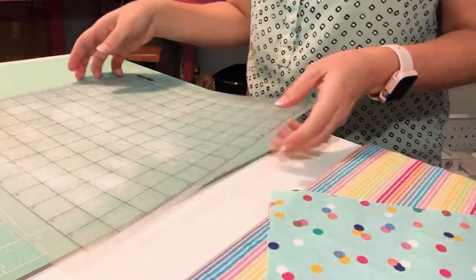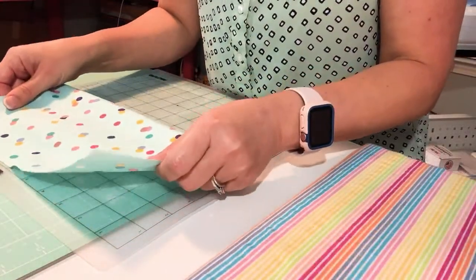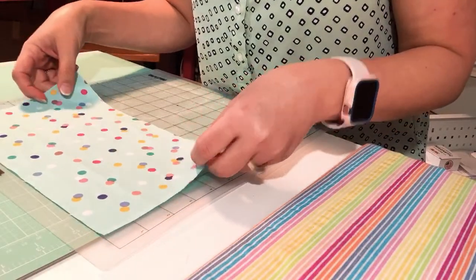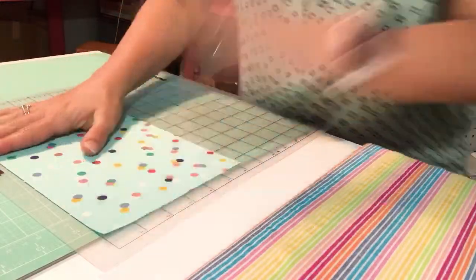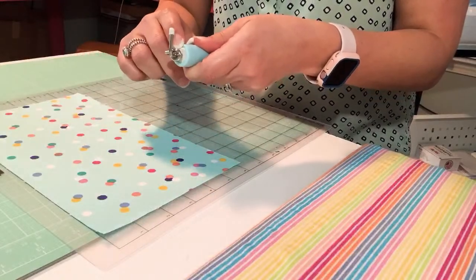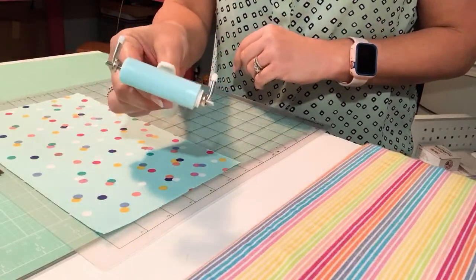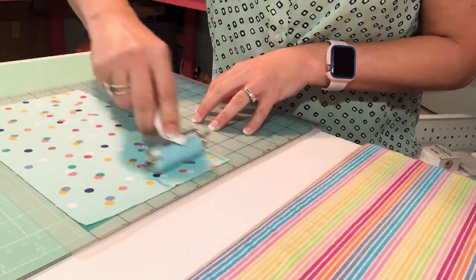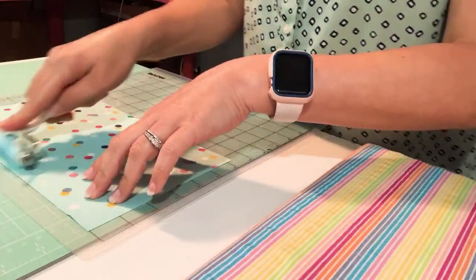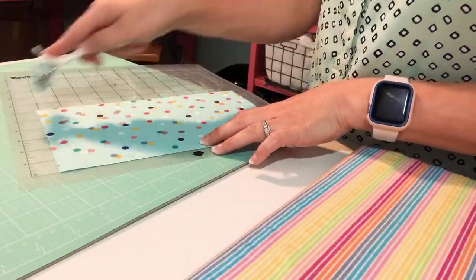Y'all see my mat? So this is the mat, it's clear. And I'm just going to put my fabric on there where I have it set up to be cut. And then I got this little tool and I love it. It's called, I think, a Bayer roller. I don't know. I'll have the link for it down below, but I love the colors. I've been using this to roll the fabric down on the mat to make sure it sticks good and there's no wrinkles in it, because that will mess you up when cutting.